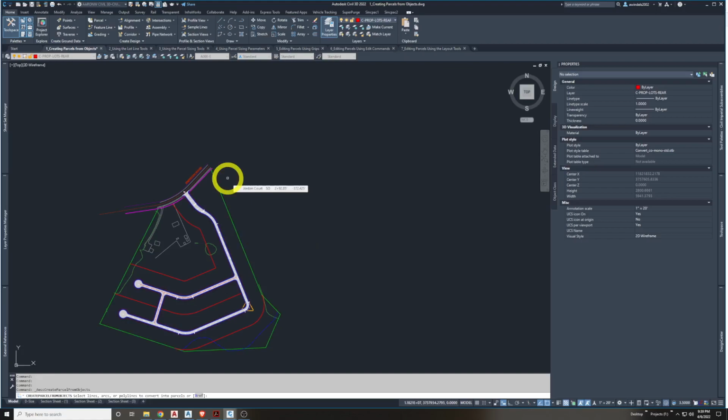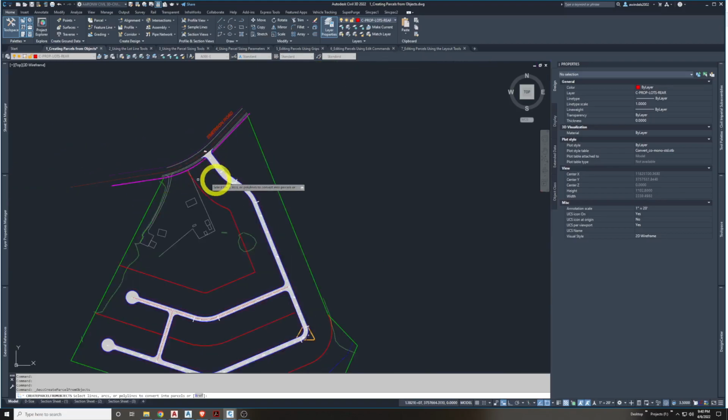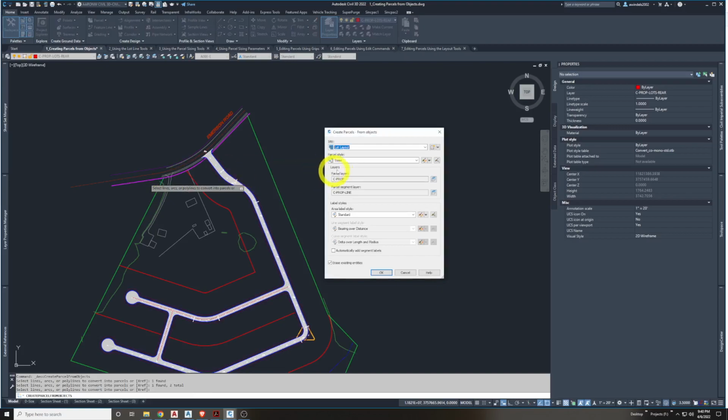Now remember, I'm in Civil 3D 2022, but basically there's some weird steps here, where it doesn't seem like you're selecting anything. But I'm going to select this green line, which is the outer boundary, and then I'm going to select this magenta line. So I'm going to select one at a time. So just bear with it. Left click select, and then left click select the magenta line. And it doesn't seem like anything happened, but hit enter. It's a little bit weird.